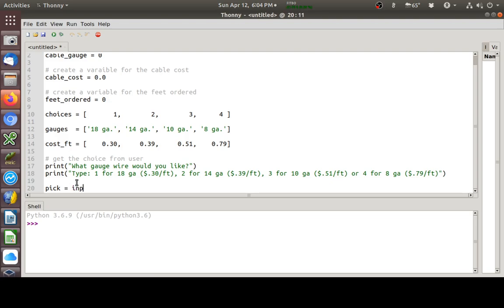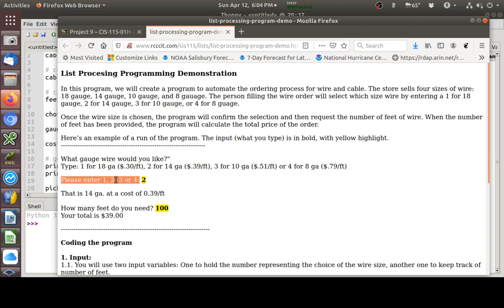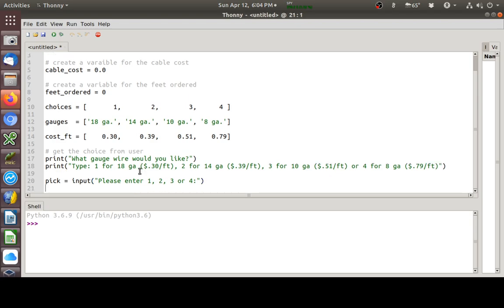Pick equals input, and this is where we're going to prompt them. If you remember right here, it says please enter 1, 2, 3, or 4. That's our prompt for our input statement. So again, that's going to have quotes around it.